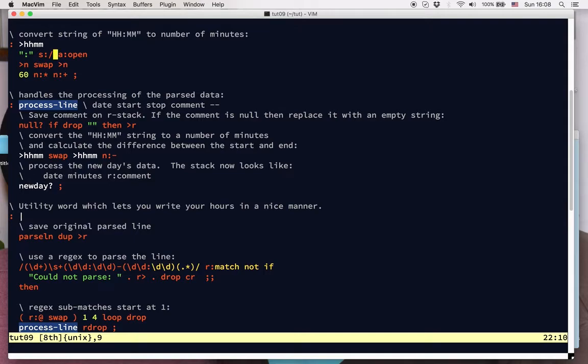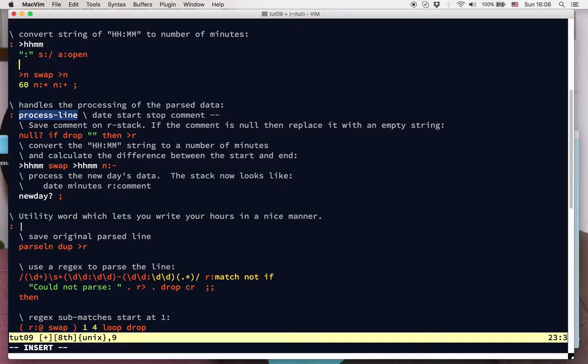So since that's the case, we already know that when we get to this point, the string that we're being given here is a valid string. So we split it on the colon in the middle. S slash will give us an array with the components, and then we open the array.